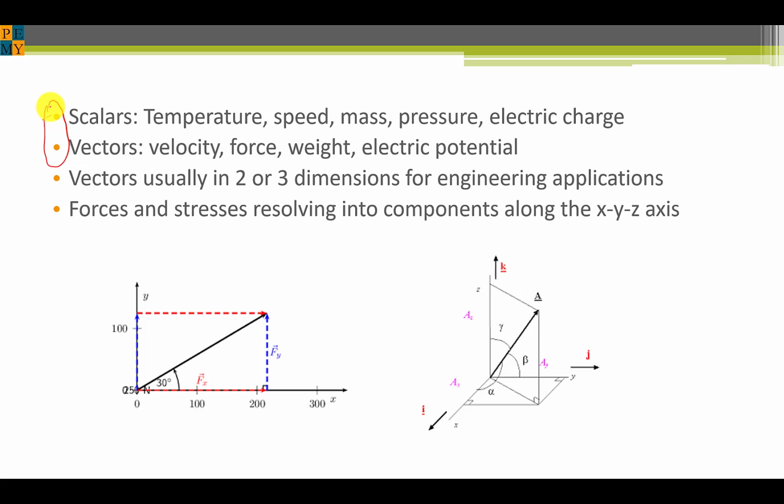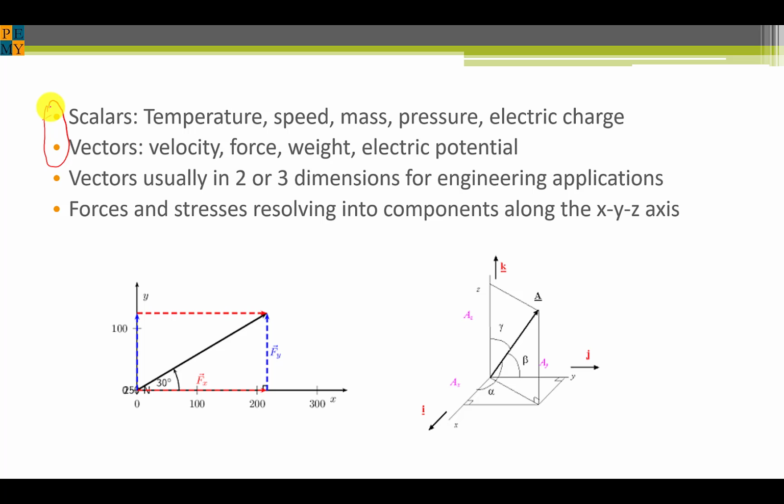Comparing the first two bullets is comparing scalars to vectors. A scalar is just a real number, so temperature is a scalar. Speed is also just a number, or a scalar, but if we couple that or associate it with a direction, then we have a vector. And a vector, as you recall, has both magnitude and direction. Forces can be considered as vectors.